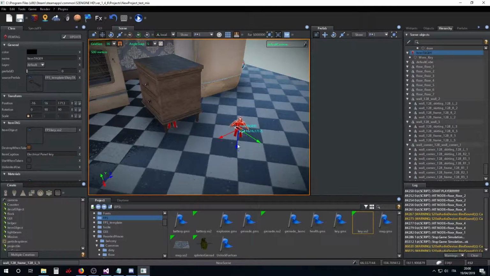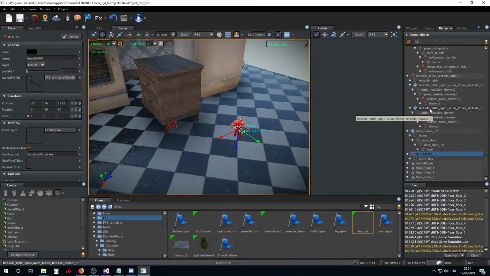Now, if I want to put the key inside the drawer, in the furniture hierarchy, I have many possibilities. In this case, I want to show you one: I select the item tag and then I click on attach to another object.